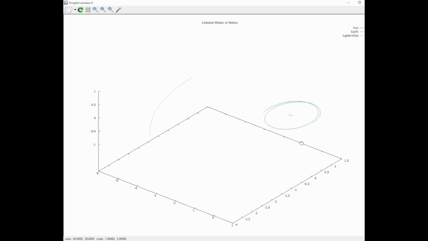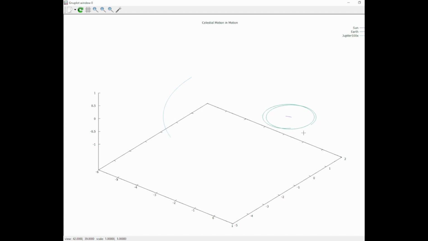It's already going a lot crazier than it did before. The sun's really curving into Jupiter and is taking a much more dramatic action on it at Jupiter 100 times, which it says up there.